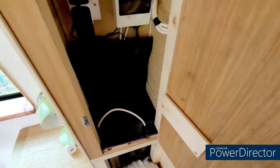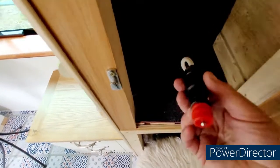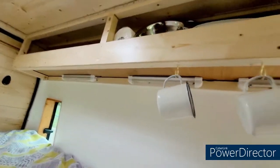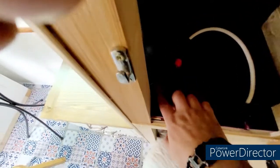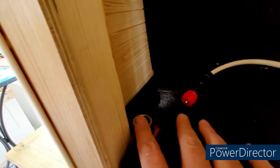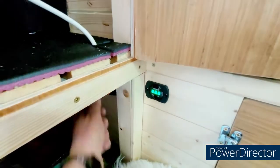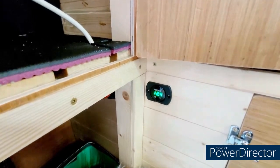That's quite handy because this little void here, that's where my Jackery goes. I haven't got it with me, I forgot to bring it, but when I pop home, I'll pop it in there. And effectively, this little gizmo here is for those LEDs under there. At the moment, that's my 12 volt power in. It's coming off the auxiliary battery. I haven't got leisure batteries, I've got an auxiliary battery, and the cranking battery on this Transit. Obviously you don't want to run it like a leisure battery, but for little short stops I can plug that in there. And then if I flick this switch, oh hello, I've got 12.4 volts.